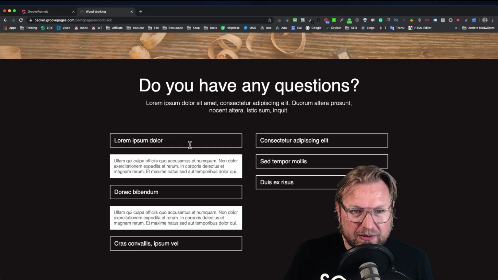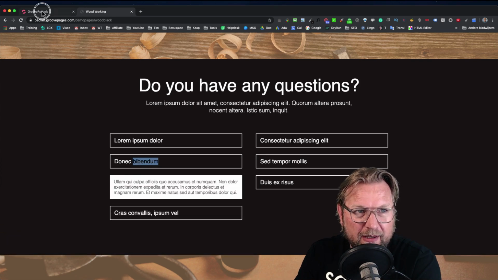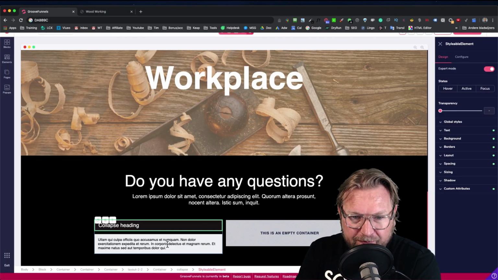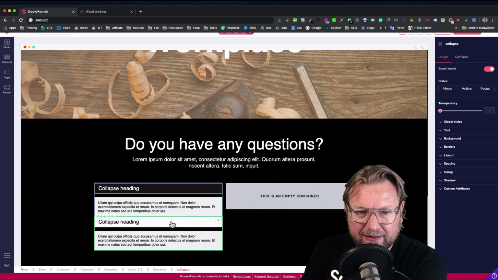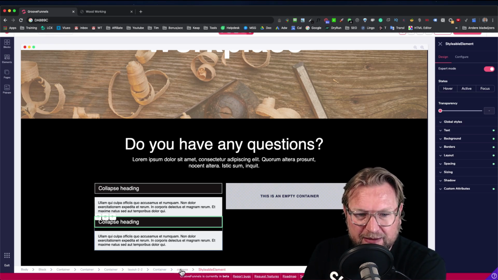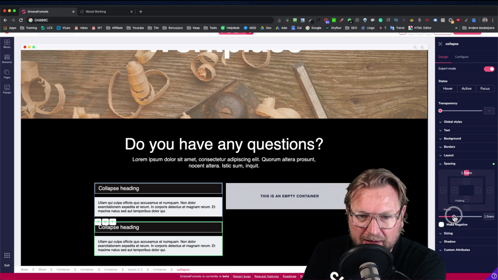So let's see what happens here, what we did. I think it's okay the way it is right now. And it's white, it doesn't have a border. So we're doing okay right now. So what we're going to do is we're going to duplicate this block. We're going to collapse it, select this block, and then duplicate it. And now you can see it's at the bottom. So this has no space, and we want to have space around this. So we're going to select the whole block again, so that this becomes green. And we're going to add a little bit of spacing at the top, as you can see right now.